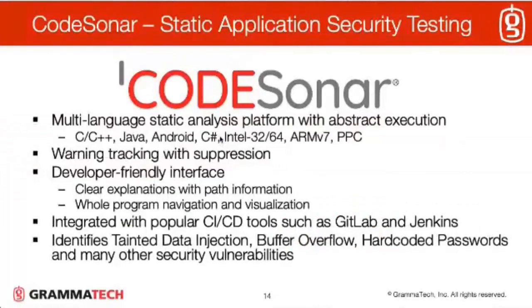So GrammaTech, as I mentioned earlier, has been involved in static application security testing for a long time with its CodeSonar platform. For those of you that aren't familiar with CodeSonar, it is a multi-language static analysis tool with abstract execution technology. We've got support for the most popular programming languages and hardware platforms. And what CodeSonar provides is not just warning or defect finding, but a full management interface so you can actually suppress warnings and manage them in a process-driven way with our CodeSonar hub.